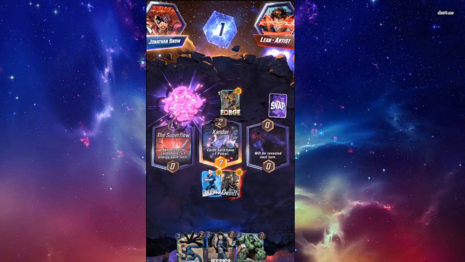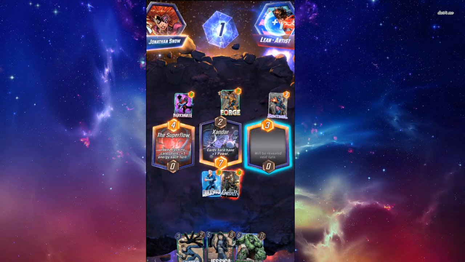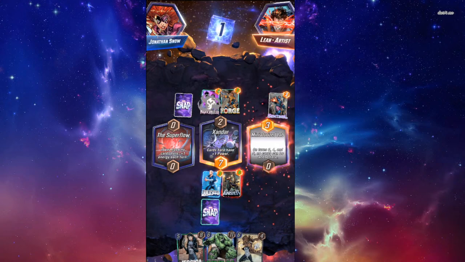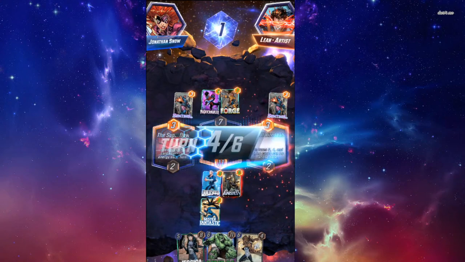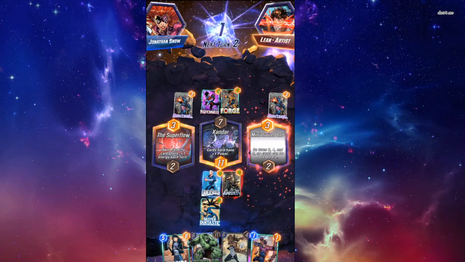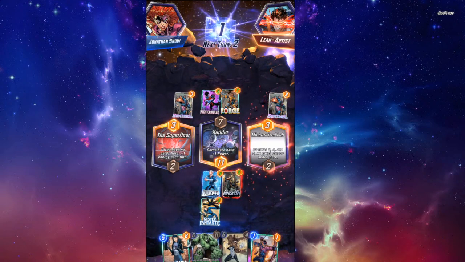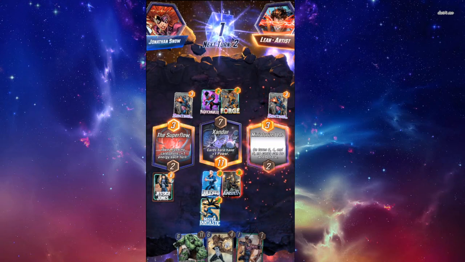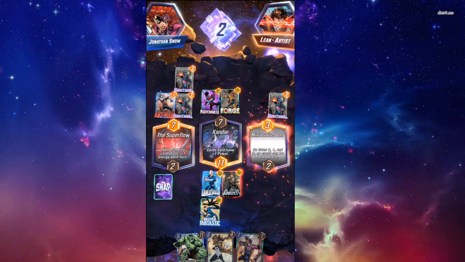Why would you give up the one energy? That seems pretty bad to me. Then I can play Jessica now. Snap. Sure. Seven, we're still in the lead.